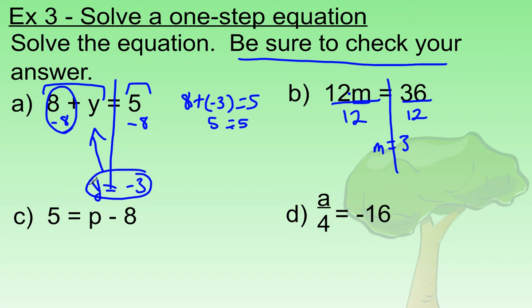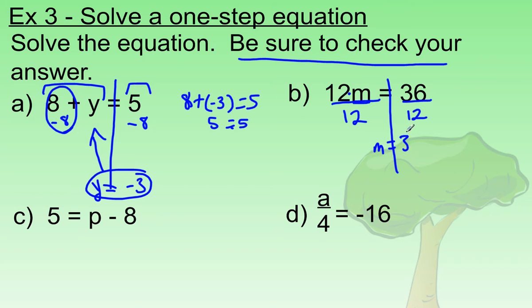That 1 in front of the variable, it's called the coefficient of the variable. That coefficient of 1 is always kind of there. I mean, this a right here has a little imaginary 1 in front of it. This p has an imaginary 1. There's 1p, 1a, 1y, 1m. So if you ever have a variable with no number in front, no coefficient, you can, if you would like to, put a 1 in front. But the reverse is also true. If you have a 1 in front of a variable and you don't need it, you can actually erase that 1.